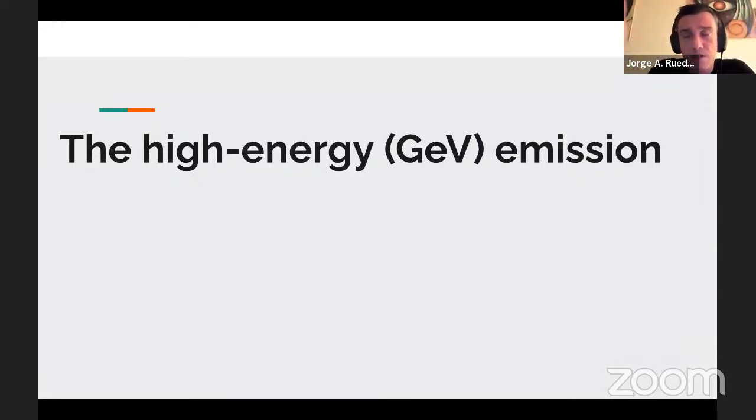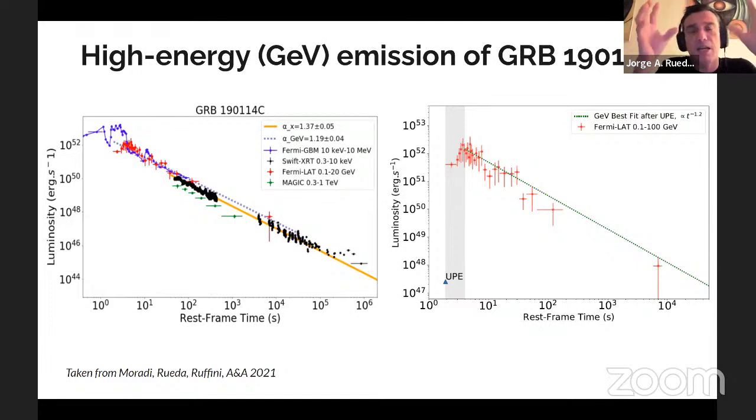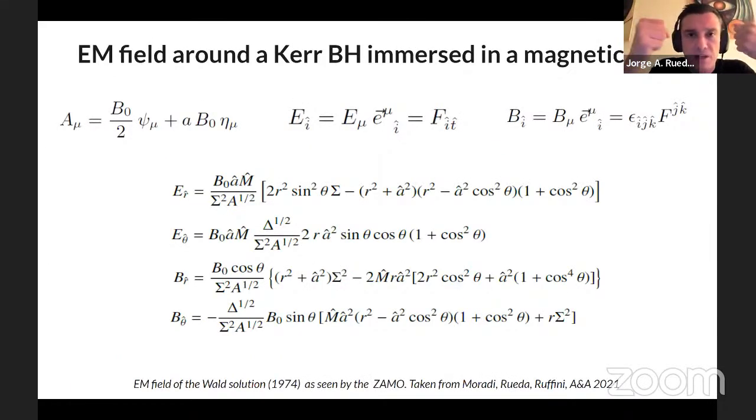And so we have the ultrarelativistic emission from the black hole formation, but you also have the high energy emission. The high energy emission is when the neutron star collapses to a black hole. The black hole gets immersed into the previous magnetic field of the neutron star, enhanced by the conservation of magnetic flux. Then this combination of the magnetic field with the gravitomagnetic field of the newborn Kerr black hole induces an electric field. In the UPE phase, it is at the beginning supercritical and makes the formation of electron-positron pairs that self-accelerate, expand, get transparency, and make the pulses that Rahim showed yesterday.